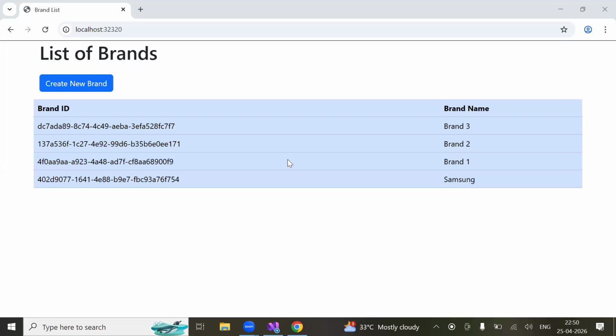You simply say, hey repository, this is my object, save it and give me data back. Everybody clear or not? Yes.